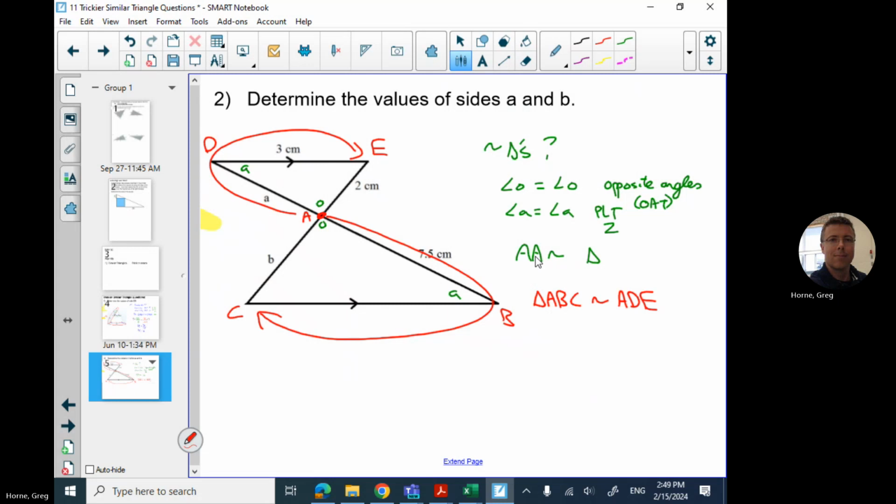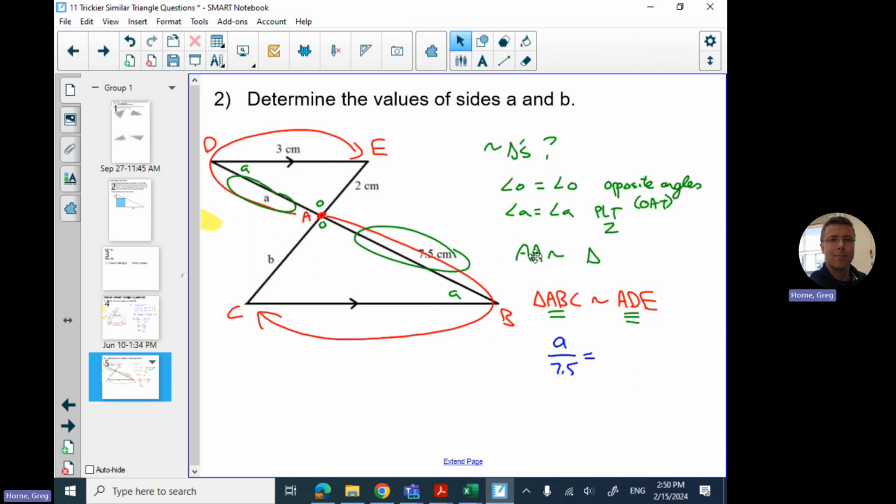So there's my similarity going on. And then so that you could look and say, well, the AE is for communication here. The A side is the AD side, right? The A that we're looking for is the AD. And so AD is the first thing we went through. So AD is similar to the AB, and that actually lines up like that too in the labeling, right? So you can say it can be in ratio with that one. So we could do the A side over the 7.5.